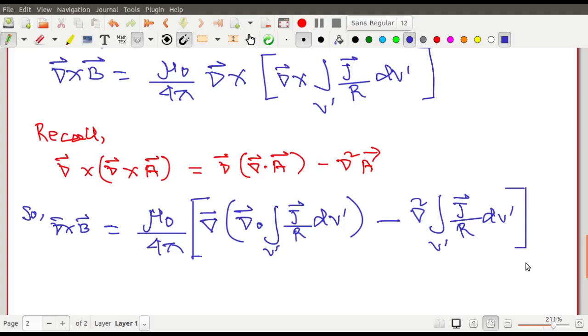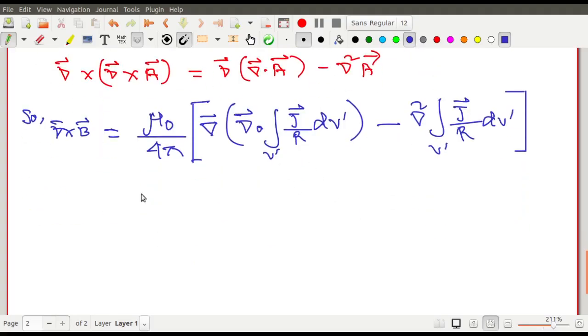Now let me make two parts from here. এখান থেকে দুটো পার্ট করে নাও এই দুটো ইকুয়েশনটাকে, and with proper simplification also. Mu 0 by 4 pi I write, then I write this gradient, এরপর এই গ্রেডিয়েন্টটা লিখলাম, তারপরে আমি লিখছি then whatever I write is that I write integration of j vector dot gradient of 1 by r.